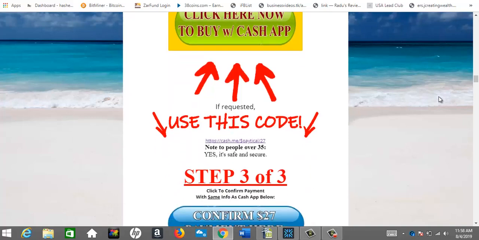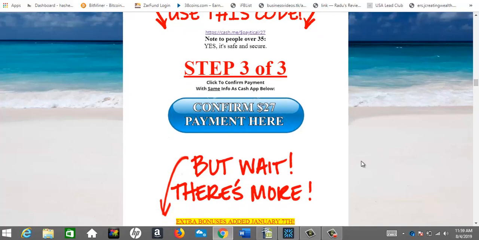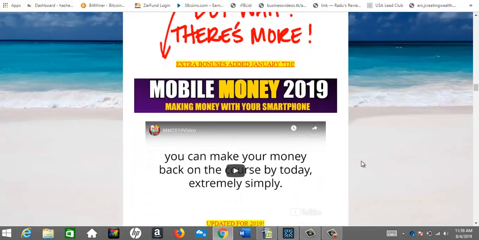Once you do that, you go to step 3. And once you do that, you come here. Now you're going to use the same email address that you signed up with Cash App for, the same email that you used to sign up for this. Once your email is confirmed, you'll receive an email from Bones welcoming you to the system, with your information to access your system.